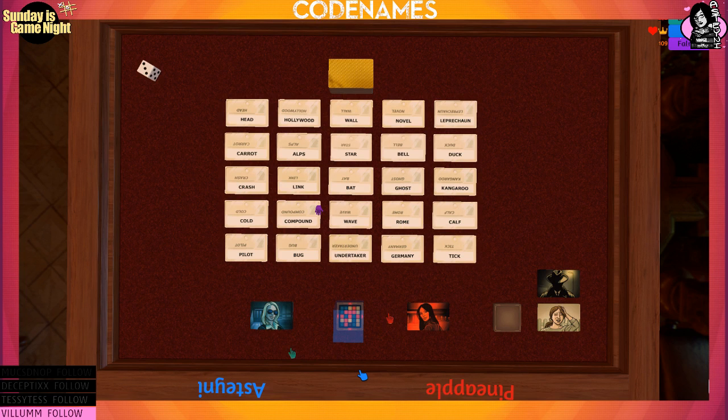Some of the rules include you cannot give a compound word if any part of that word is in play on the board. It has to be a one-word clue. Proper names are allowed. And you can give a compound word if neither part is on the board. That is correct.